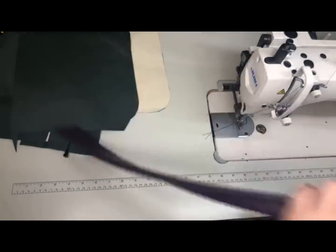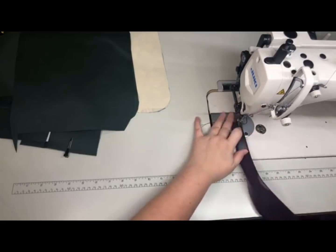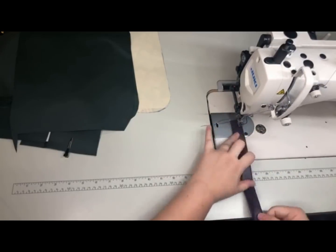Set my handle aside. Start on this one. Back stitch.